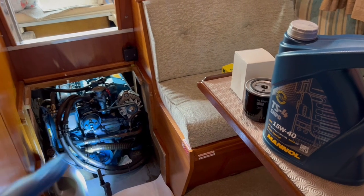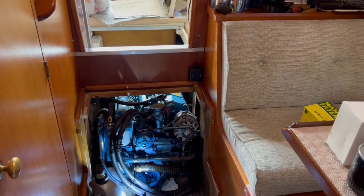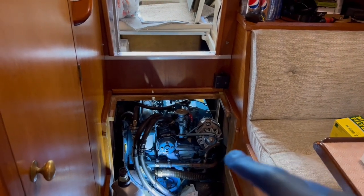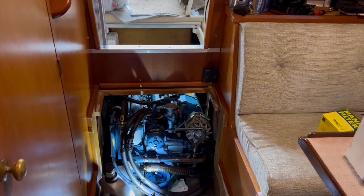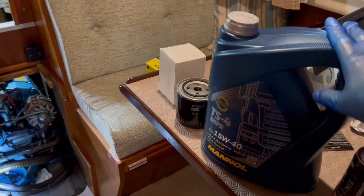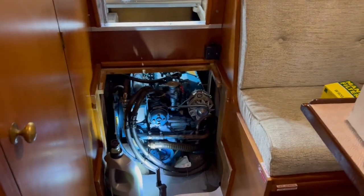Some say you can use semi-synthetic oil if you can't get mineral. Some say you can use fully synthetic. The thing is, fully synthetic oils have a lot more detergent properties about them, and what they might start to do is degrade the seals and cause leaks — because they're basically cleaning all the crud out that's accumulated over many years. Narni recommend normal mineral. Peachman said you can get away with semi-synthetic, which is a blend of synthetic and mineral oils. This is just 'truck special' — pretty simple mineral oil. The main thing to get right is the SAE number, because you don't want too thin or too thick an oil.